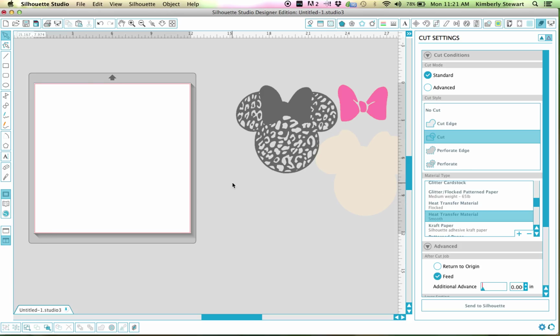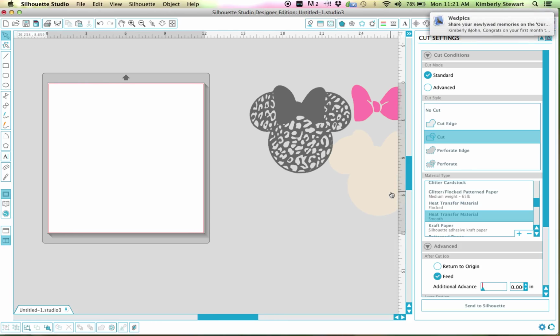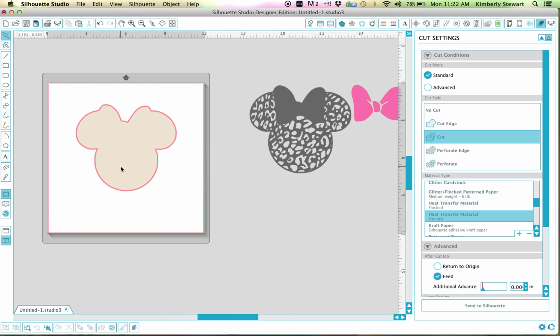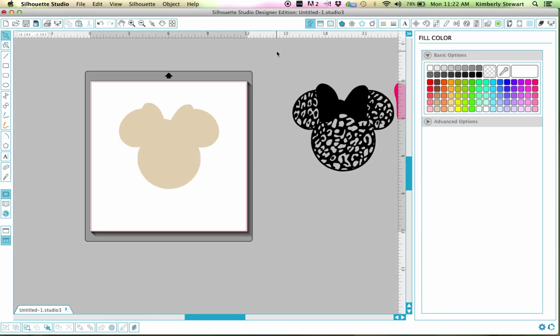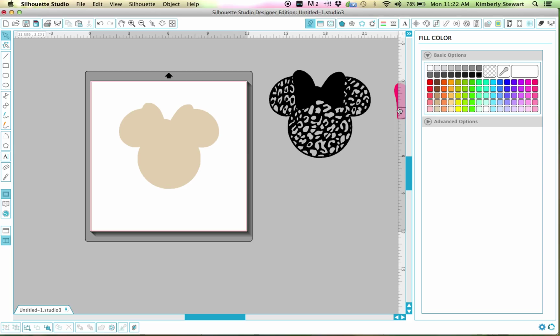When pressing your design, after you have everything cut and weeded, you are going to want to press in the reverse of how you cut your design, meaning you want your base layer first and then your more intricate layers on top. So for this design, you're going to have the tan or the back side of the shape at the bottom. You'll press that, typically for a shorter amount of time than you would press a single layer design. I will have a tutorial on pressing designs a little bit later.